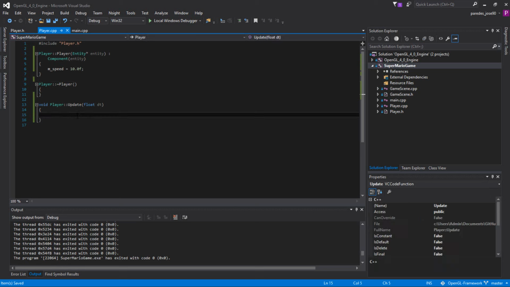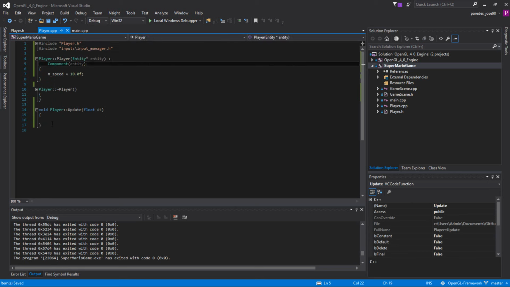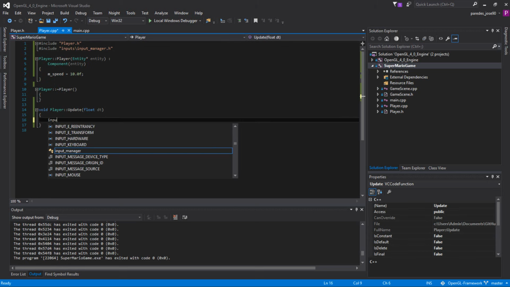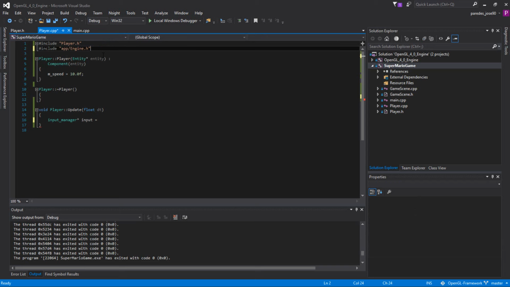Let's see. We can include our input manager from the inputs folder. Instead of passing that, let's pass the app engine, since the engine is the one that contains our inputs. So we get the engine, then get inputs.